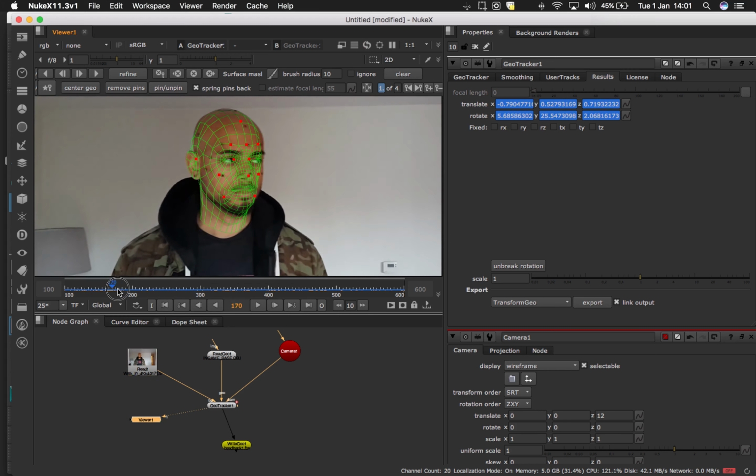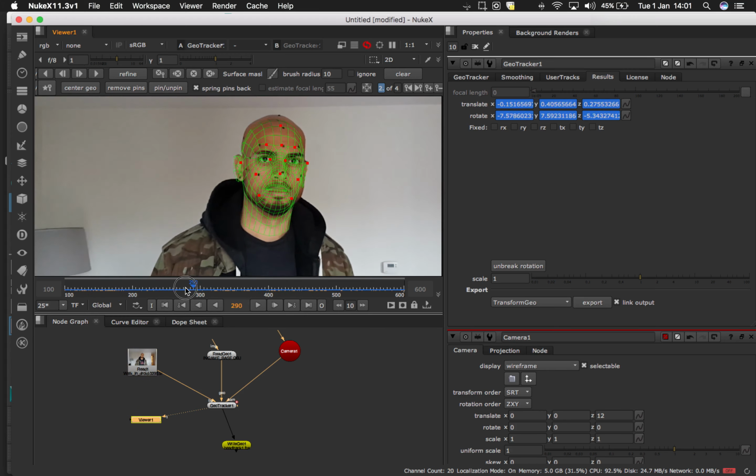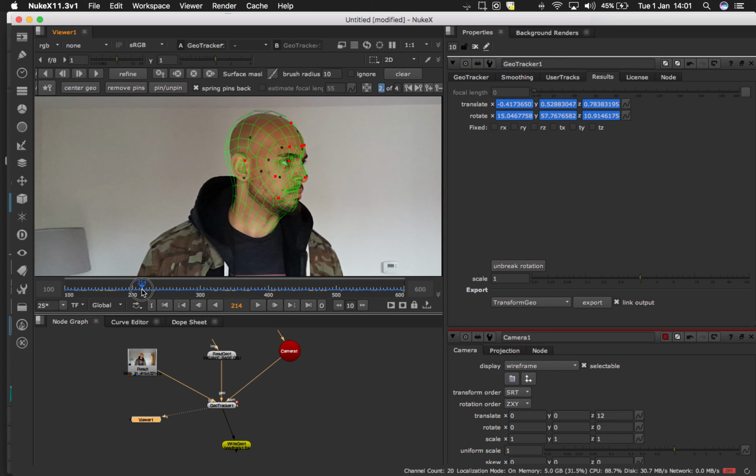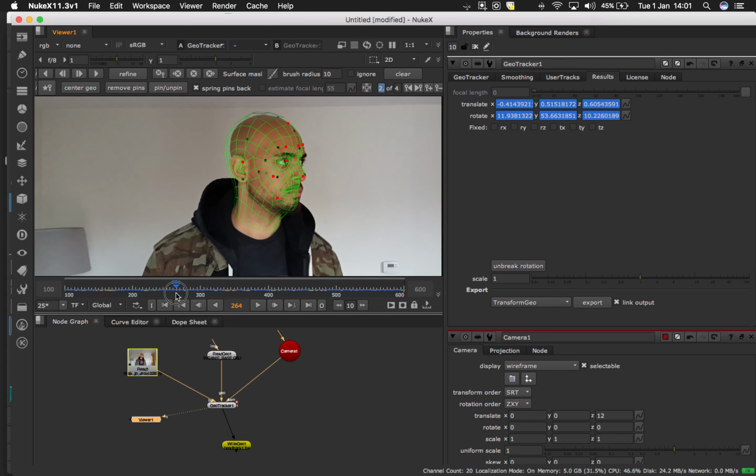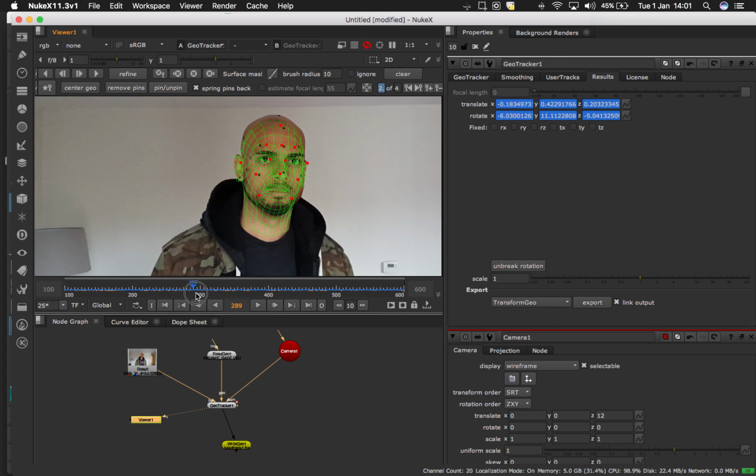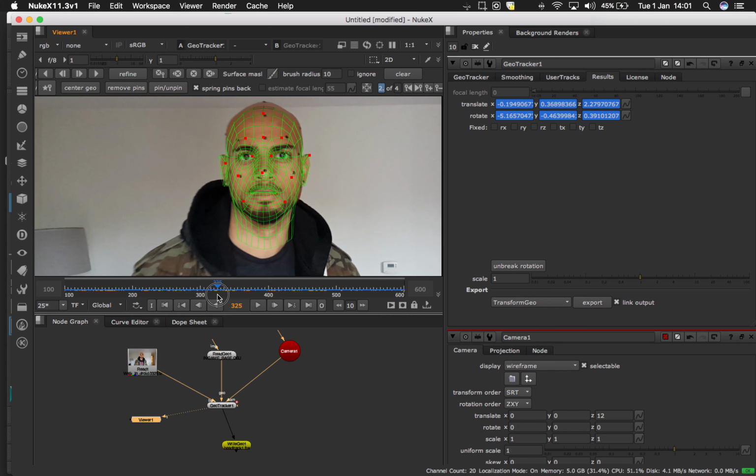So that's what we're going to cover today. I'm going to start off with modelling a very basic TV, and from there on in we'll put some textures on it, and we'll have that model ready as an asset so that when we've finished doing the tracking, we've got something to actually work with. So that's what we're going to be doing, and I hope you enjoy it.